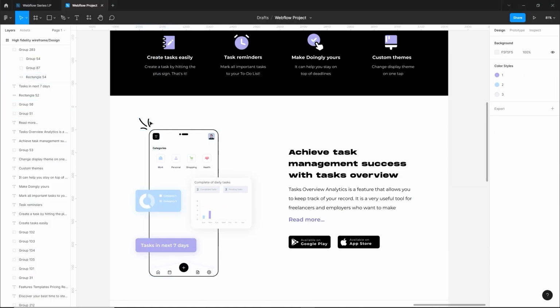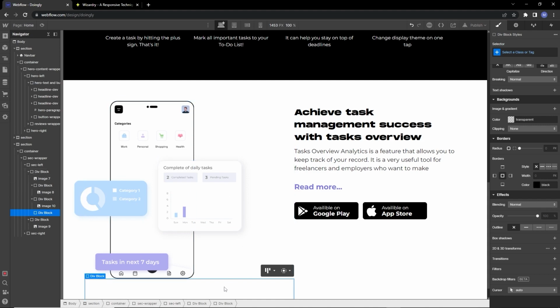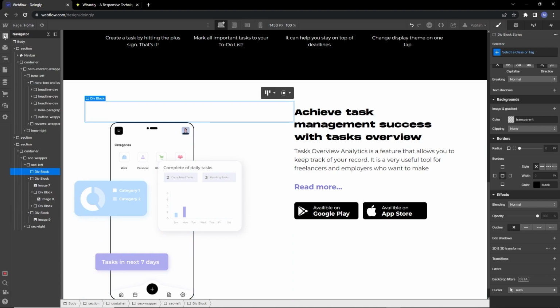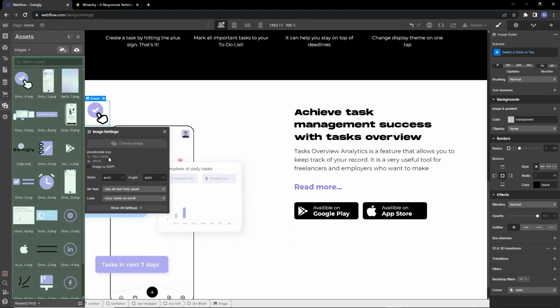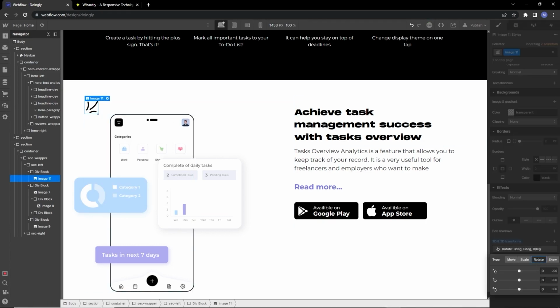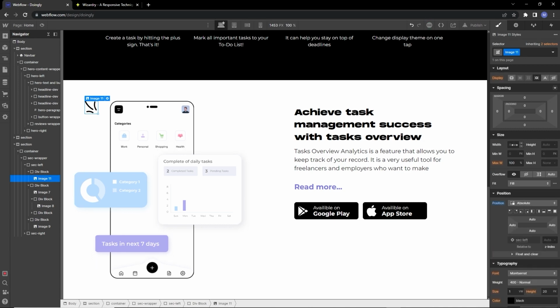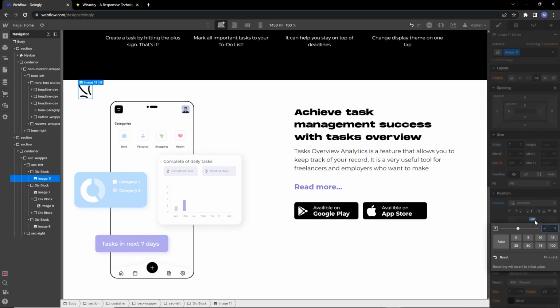So for this graphic element, we will add again a div. Choose an image, but we need to reflect it. Turn on 2D, 3D transform, rotate, and 180 degree. Make it absolute, and it should be 7%. Top left, and we will align it to the corner of the mockup.